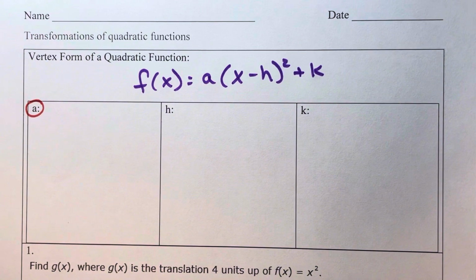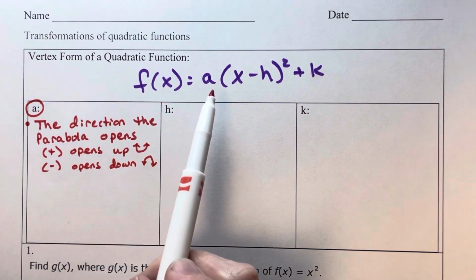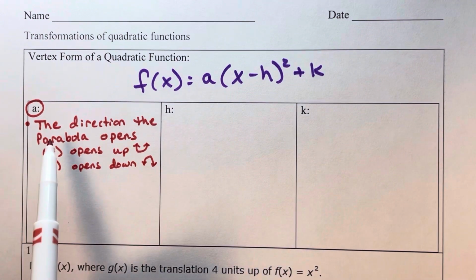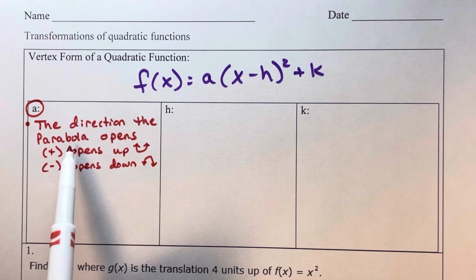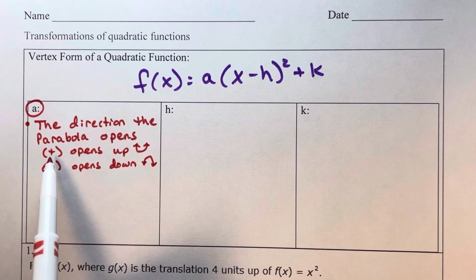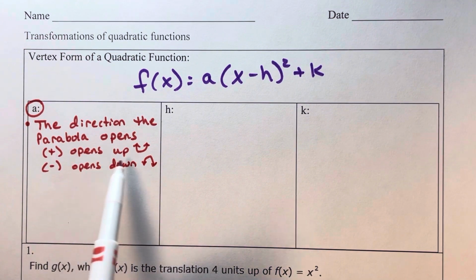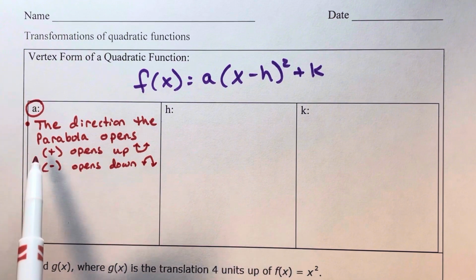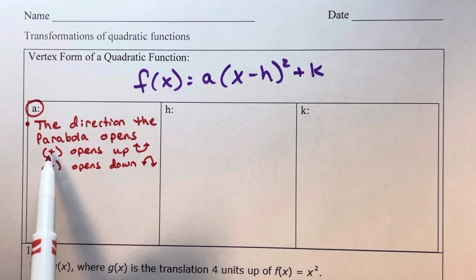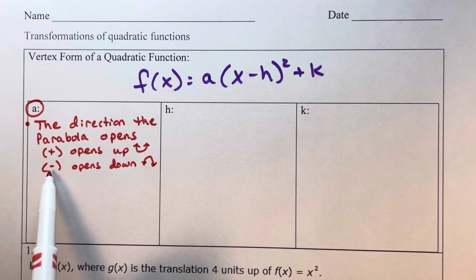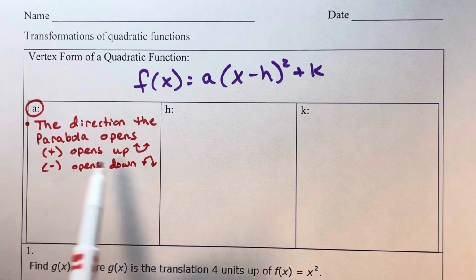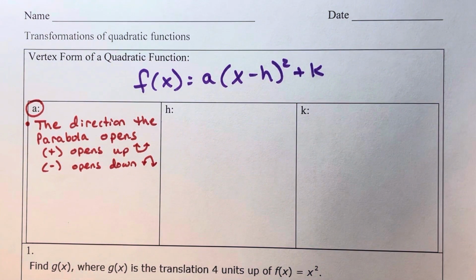It's just sometimes things look a little bit different simply because of how the numbers have been rearranged. Let's talk about the leading coefficient A. A does a couple of things with our quadratics. The first thing is it tells you very quickly the direction that your parabola is going to open. If A is positive, then your quadratic opens upward. You could even say someone has something positive to think about, so they smile. And if A is negative, then it opens downward. If a person is thinking of something negative, then they might frown.